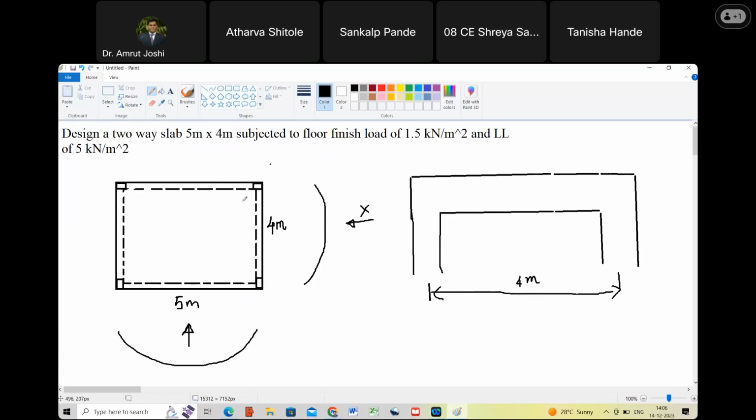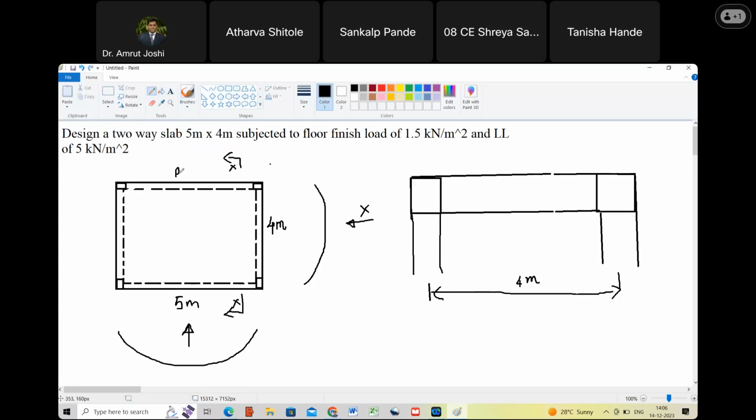As you view from this side, that means you are taking a cut somewhere here, X, X. So this is view XX. This beam will not be seen, so this beam's bottom edge will be seen. So this is that edge. Are you able to imagine? Yes, sir. Okay, and you are going to cut this beam as well. So how does that beam look like? That beam is going to look something like this. Are you with me?